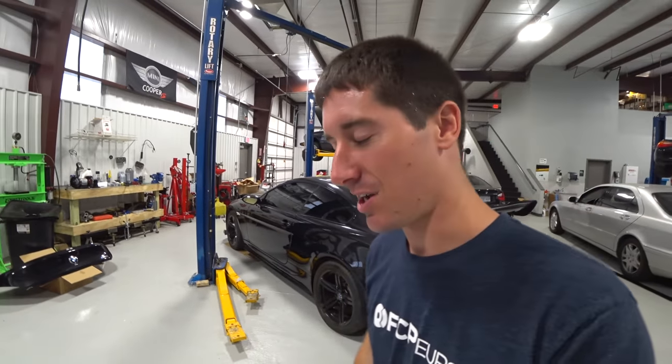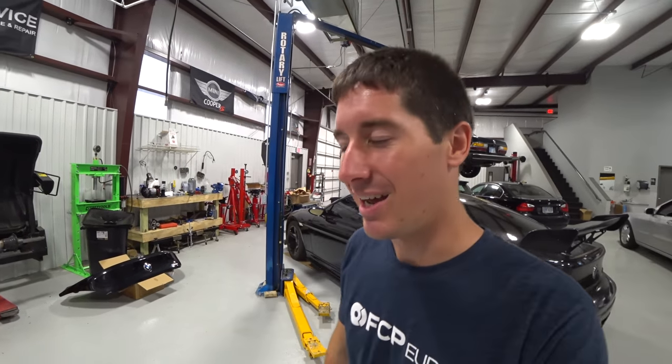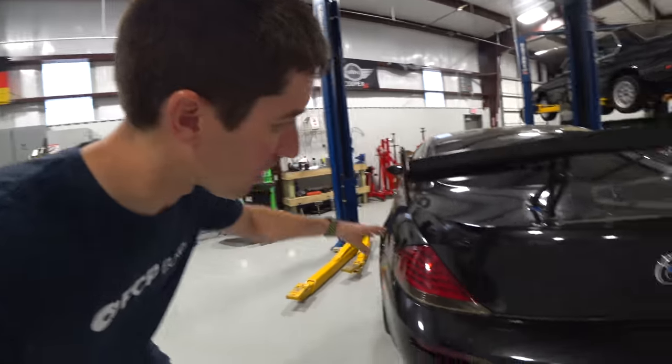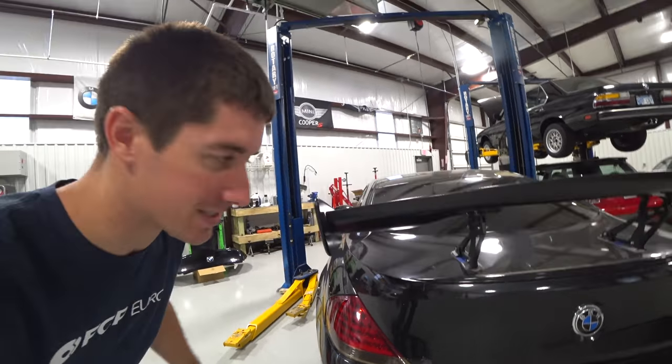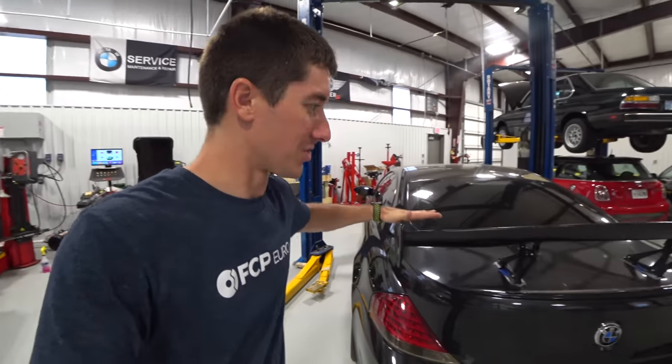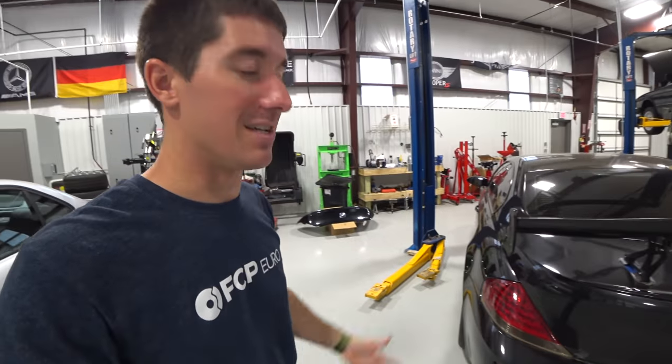Unfortunately, we're going stock. And honestly, the other reason that I was down to go stock is because resale probably goes up. And you know, I plan on driving this for a while, but to start with, we're gonna go ahead and clean it up and start from a blank slate. In the last video, I took off all the supports that were running through this wing, and those were probably there to stop the vibration on the highway because I assume this thing is just going down the road like that. But in this video, it'll just come out looking amazing.